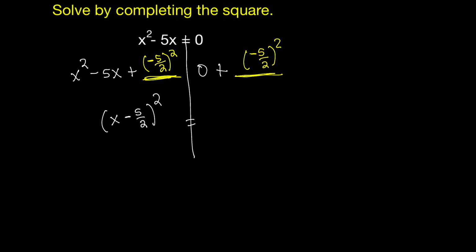2 doesn't divide 5, so both numerator and denominator are going to get raised to the second power. Let's begin with the numerator. Negative 5 to the second power, that's negative 5 times negative 5, giving me a positive 25. For the denominator, we get 2 raised to the second power, that's 2 times 2, so I'm left with 4.